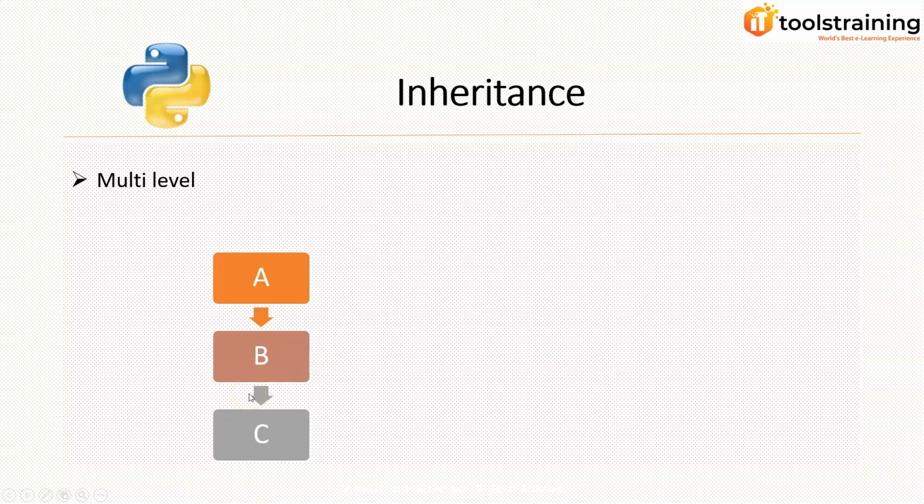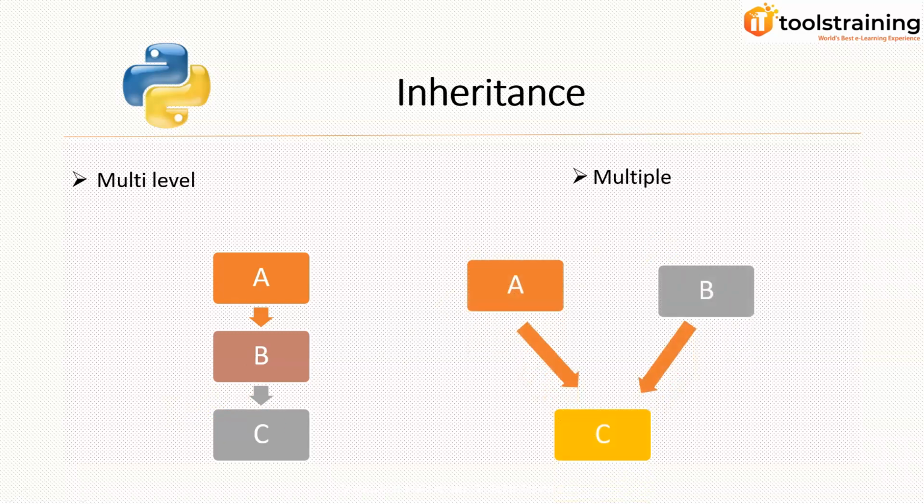Okay, the next type is multiple. Okay, this is nothing but the hierarchy method. Say for example, grandfather, father and child. So that's how it works. Say for example, if this is my father's PC, this is my PC 2. That's how it works. Now coming to multiple, here A and B are not connected to each other, but C is the child class of both A and B. That means C can fetch features of A as well as B. That is multiple inheritance.